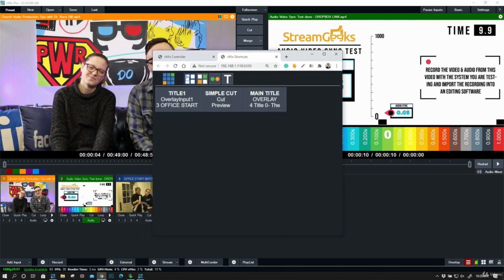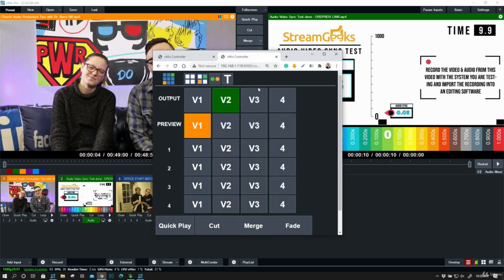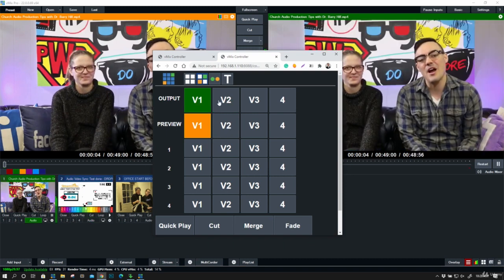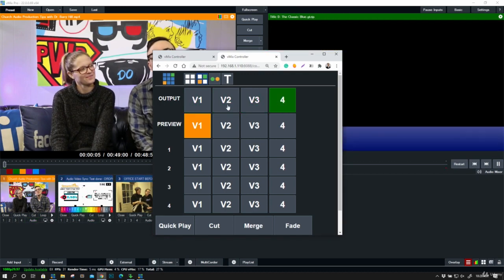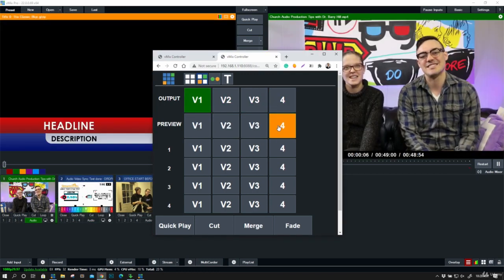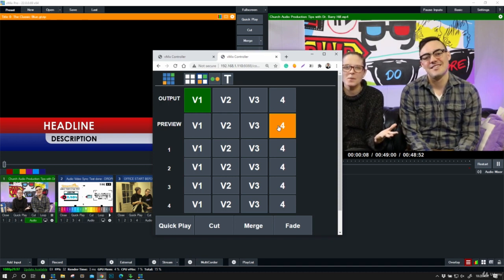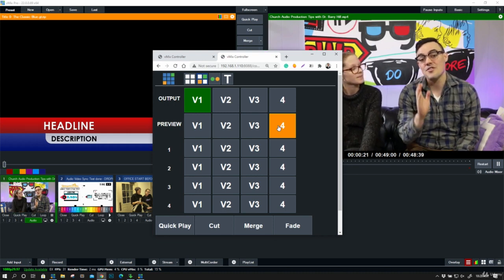So basically we have 1, 2, 3, 4 options on the top. The second option is a full controller for vMix. So the output changes what's in the output, and the preview changes what's in the preview. So basically this gives you a fully controllable functional switcher just pared down for size that you can use with your iPhone or your iPad or touchscreen or any computer on your local area network.